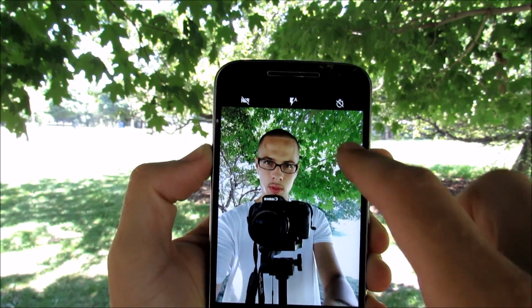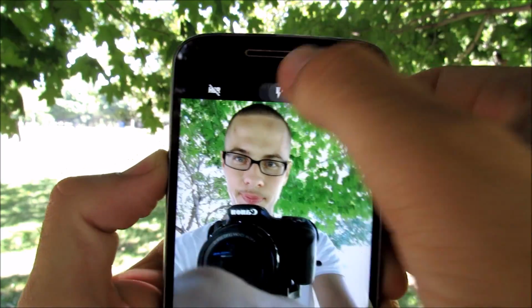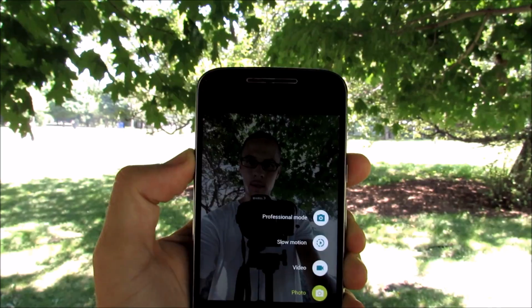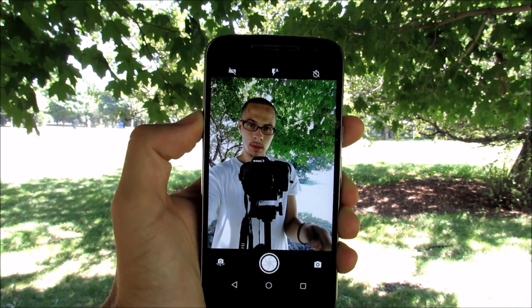Now going to the front facing camera, you can see we do have a similar feature here. Hello, how are you? And we do have autofocus on and off. And yeah, that's pretty much the front facing camera. You can mess with the features on the front as well here.